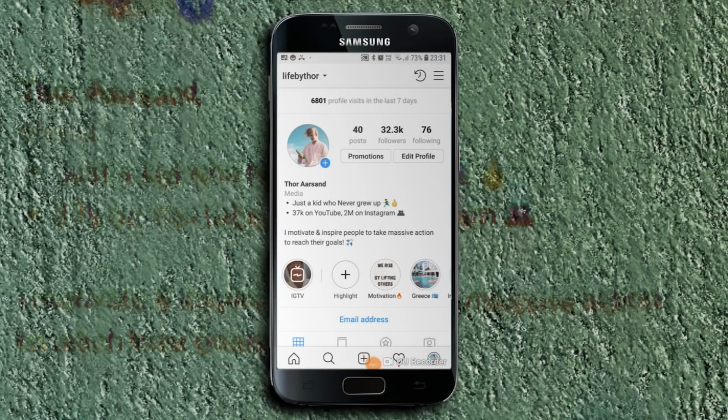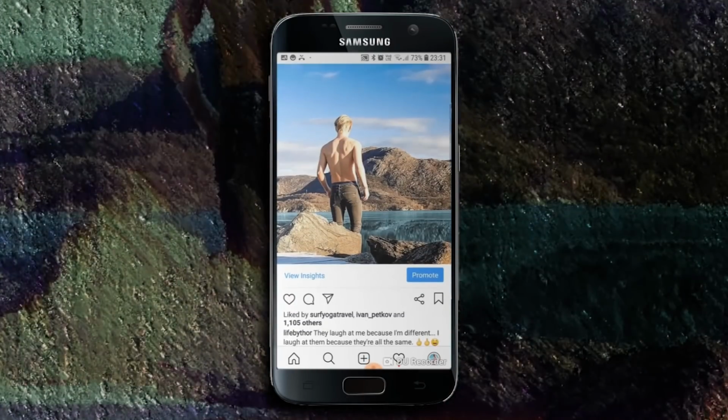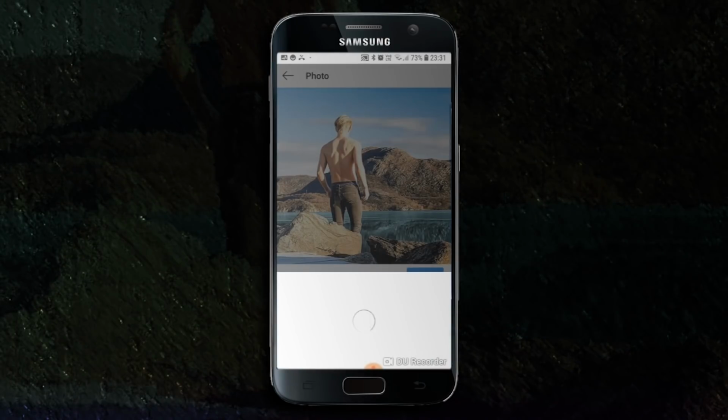Alright, so as you guys can see, I'm on my phone and I'm just going to click a random post, for example this one, and the next thing I'm going to do is click view insights. Now, the post has 1,100 likes, 59 comments, 100 saves, and 6,036 in reach. Now, what does this tell me? Well, it tells me if it's a good post or not. For example, if my average likes on my posts are about 500, and the average reach is 2,000, well, then I know that this is an awesome post, and I should probably do more of these kinds of posts. Very basic, and it makes sense.